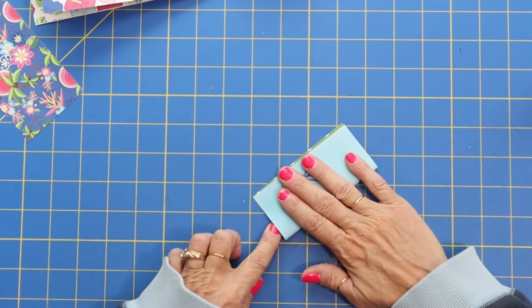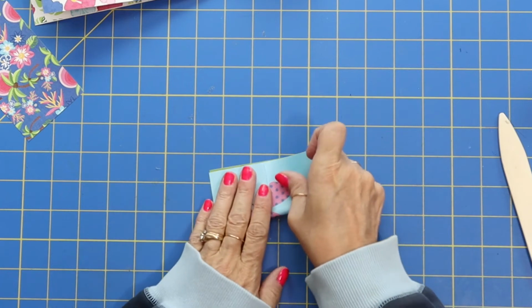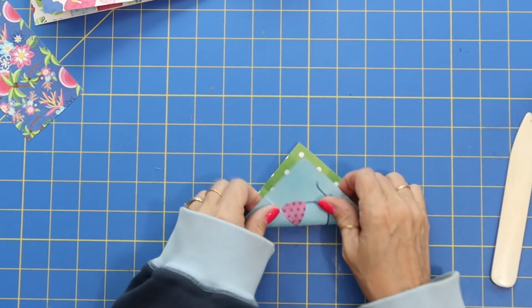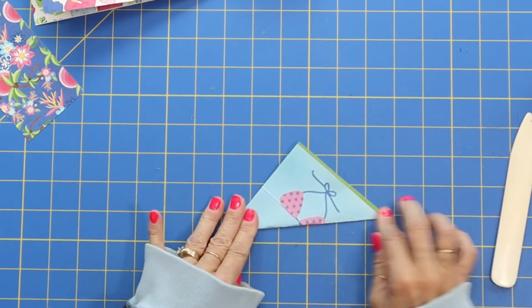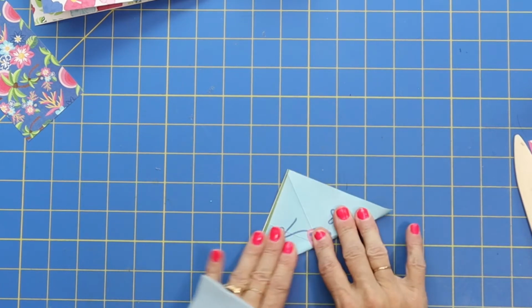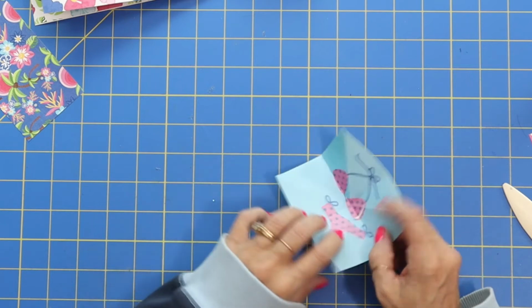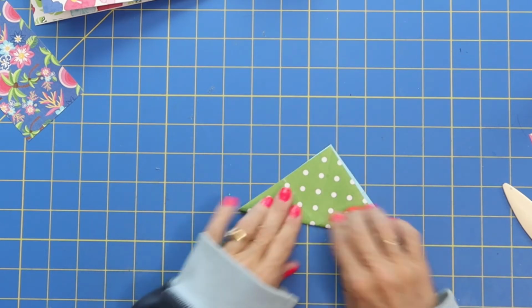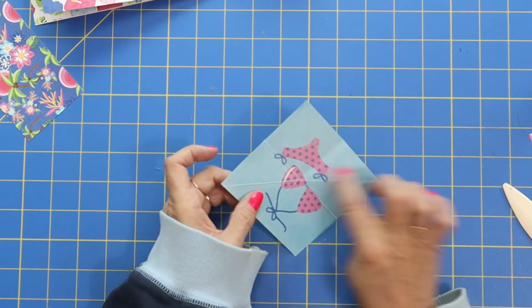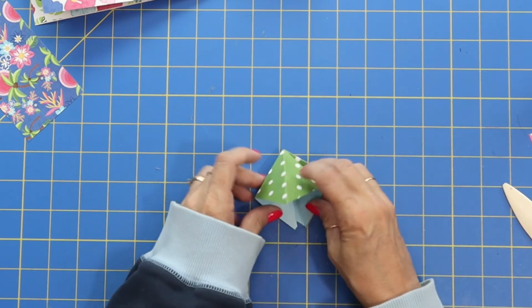What you're going to do is just fold it this way, crease it. Now fold it the other way and crease it. Okay, and then fold it diagonally and crease it. And do that on the other diagonal also. Okay, so we folded it this way, we folded it this way, we folded it diagonally, and then diagonally this way. Now, you kind of have to push this middle section right here with your fingers. You kind of push it with your fingers, and it starts to fold in on each other.